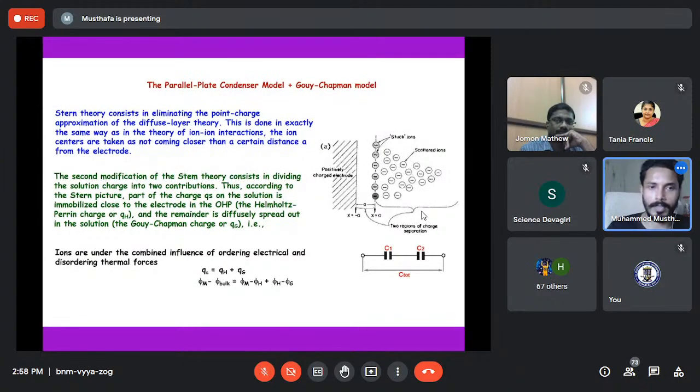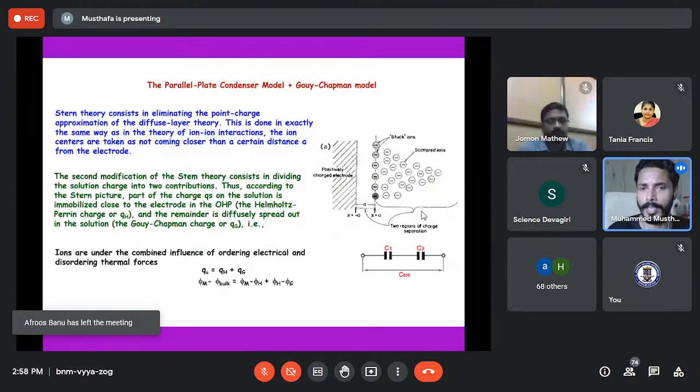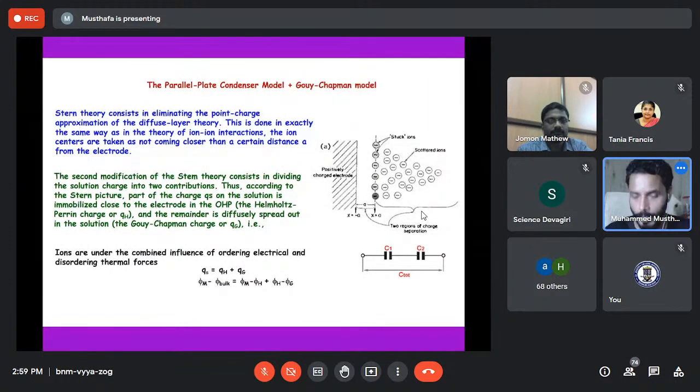I just wanted to tell you that the structure of the electrode-electrolyte interface is extremely important in electrochemistry. Whatever electrochemical application you are talking about, it is very, very sensitive to the structure of this interfacial region. Therefore, one must have a clear understanding about the structure of the interfacial region, without which he cannot make any major contribution to the electrochemical system he's working with. So you should pay attention to the structure of the electrode-electrolyte interface if in the future you are taking up electrochemistry as a career option.